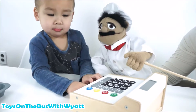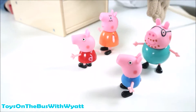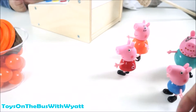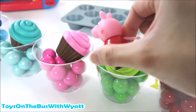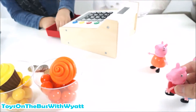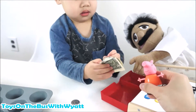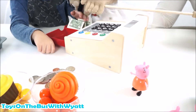Mr. Wyatt, we have some customers to buy cupcakes. We have to sell our cupcakes. It's the pig family - Daddy Pig, Mommy Pig, purple pig, and George. They want to buy cupcakes. How many cupcakes would you like and what colors? You want one of every color? Orange, yellow, red, green, pink, teal, blue, and purple. That will be 75 cents. Mommy Pig is paying with the dollar. Can you take the dollar and put it inside the cash register? Can you give her one quarter back? The dollar bill goes inside.